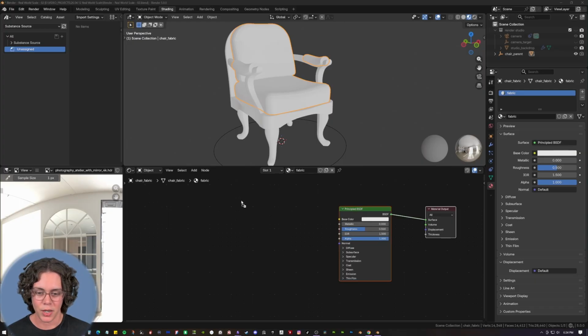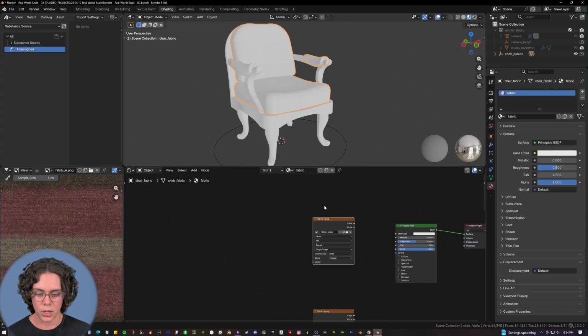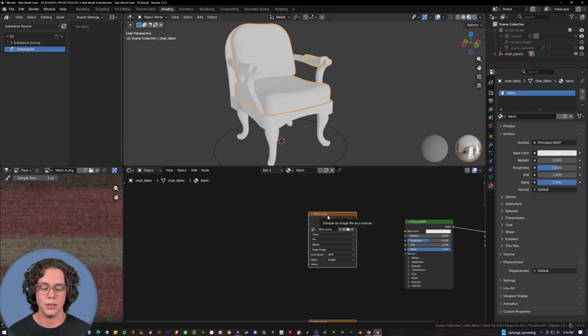Okay, so I'm just going to bring in our fabric textures. The first thing we're going to need to do is change the mapping for these textures. The mapping part of this is really important. If you don't do it right, then it's not going to work. So I will demonstrate with the albedo texture, but this setup is going to be pretty much the same for all of the other textures, except for one mask that I'll go through at the end.